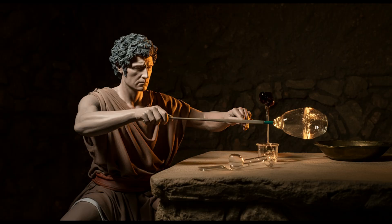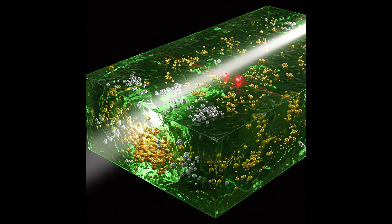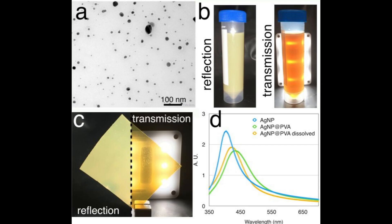The Romans were known for their glassmaking, creating beautiful works of art. But the Lycurgus Cup shows a skill that went even beyond the ordinary. In 1990, researchers uncovered the secret of the color change: the glass contains incredibly tiny particles of gold and silver — about 50 nanometers across — invisible without powerful microscopes.